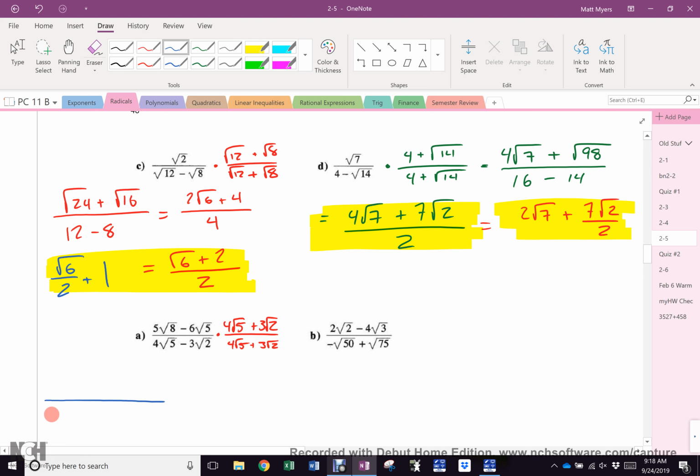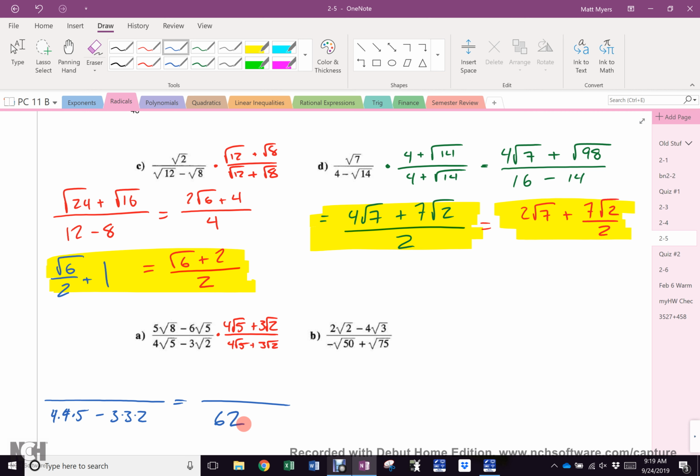Now, once again, ladies and gentlemen, what I'm doing here is 4 times 4 times 4 times 5, because root 5 times root 5 is 5, minus 3 times 3 times 2, which gets me 80 minus 18, which is 62. Right? Everybody understands that, yeah?